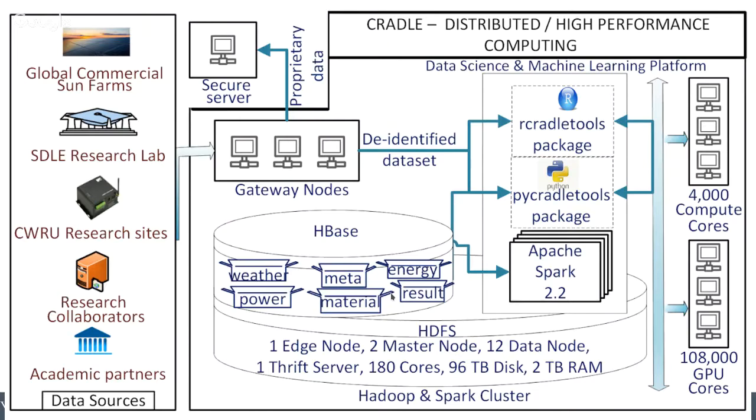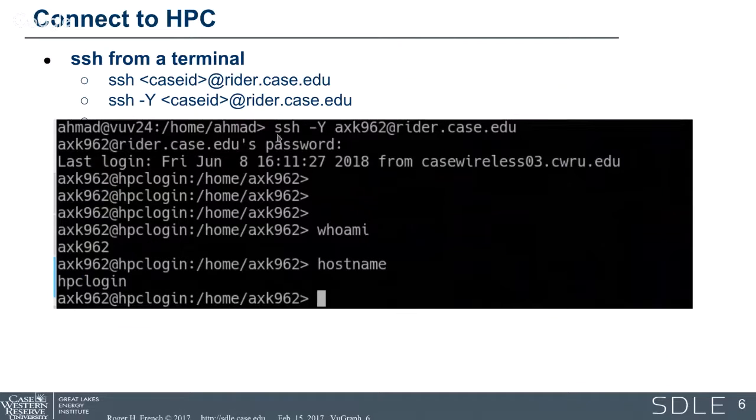I would take you to the demo also to make it more familiar. Any questions, any understanding or something like that? Okay. So there are different ways to connect to HPC. First of all, the simplest, I think, is to SSH from the terminal, if you are used to the terminal. So I would take you to this.